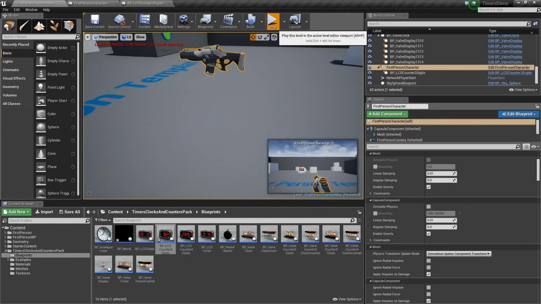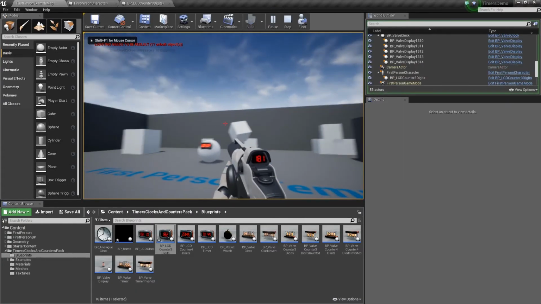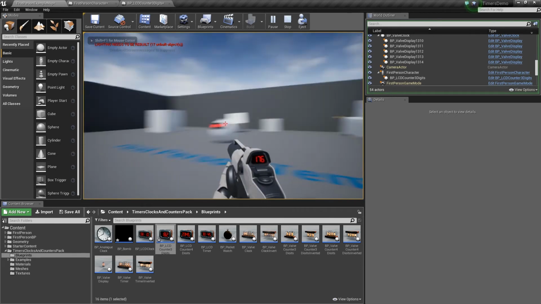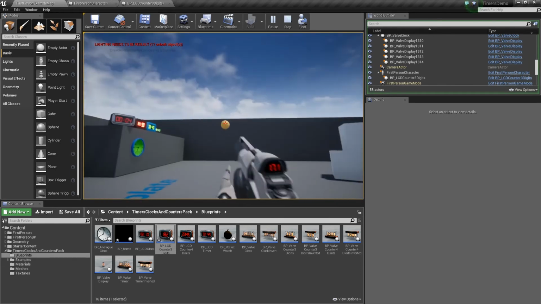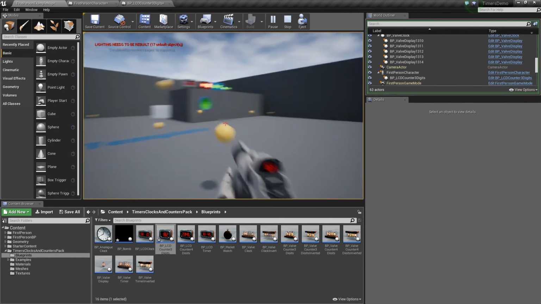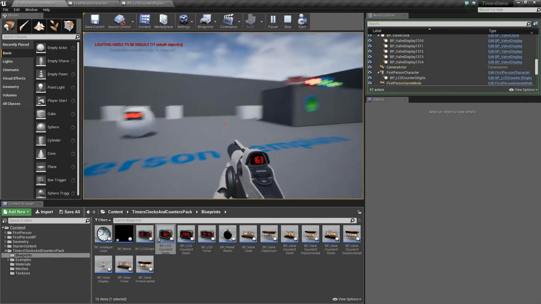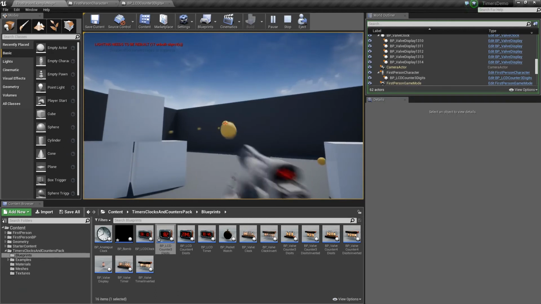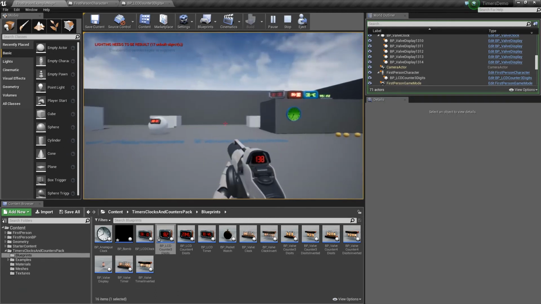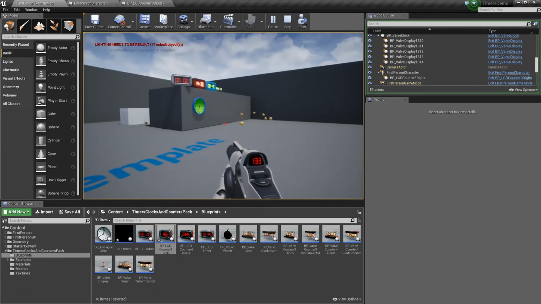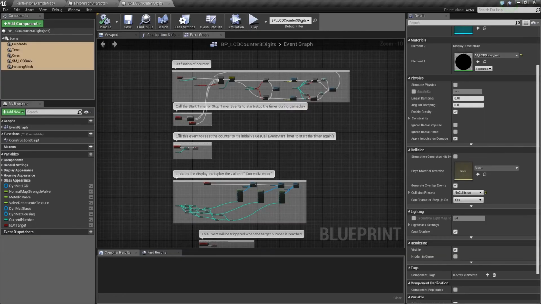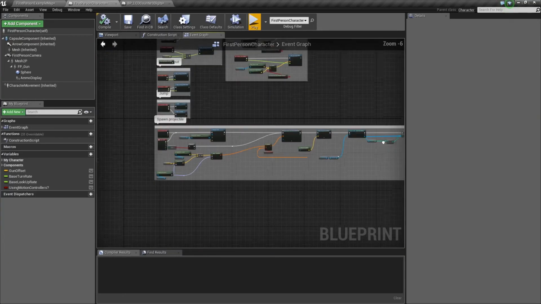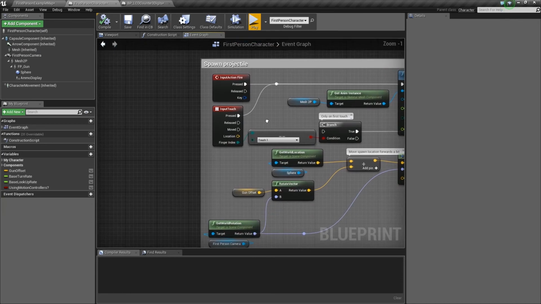Now, if we play it, cool. Now you see it works like it's supposed to. Nice. And another thing we can do is check if you actually have ammo or not.